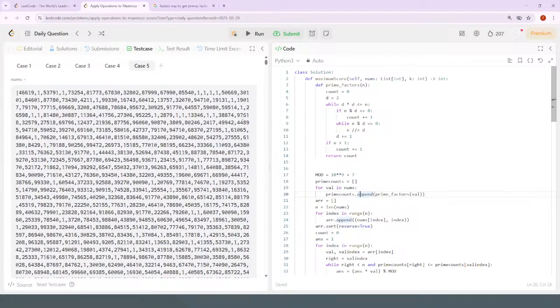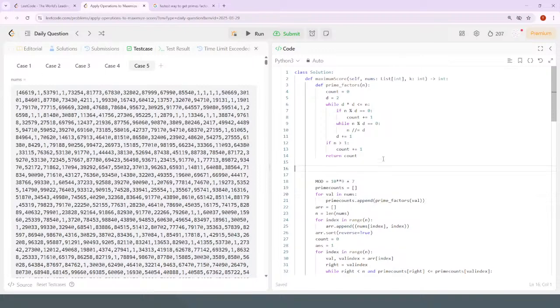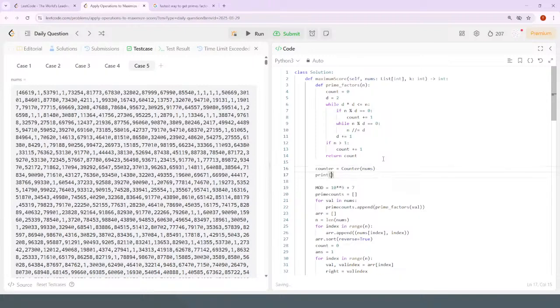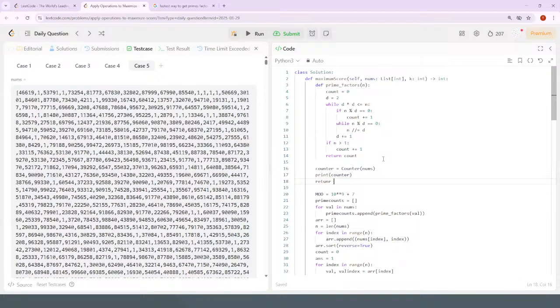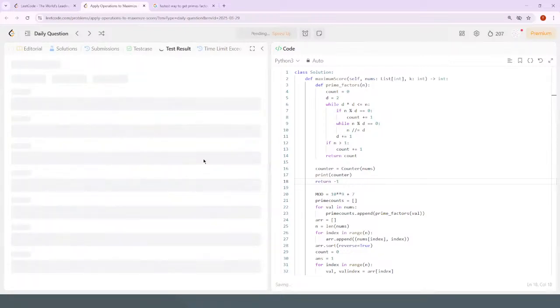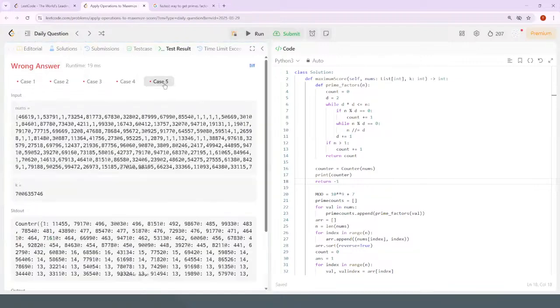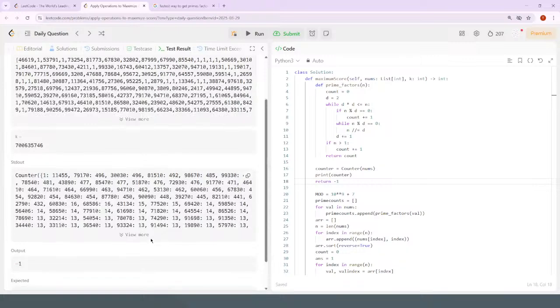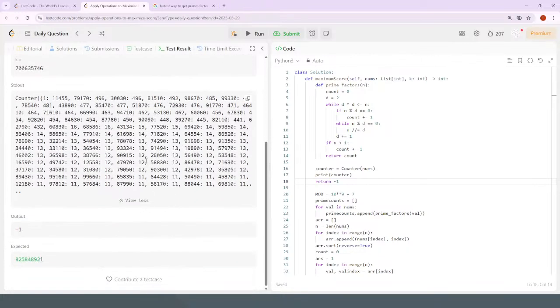So let me just do a quick check here. Counter of the numbers here, print that counter. Okay, let's see if there's a bunch of duplicates or what the actual deal is. Yeah, so there's a bunch of duplicates here.